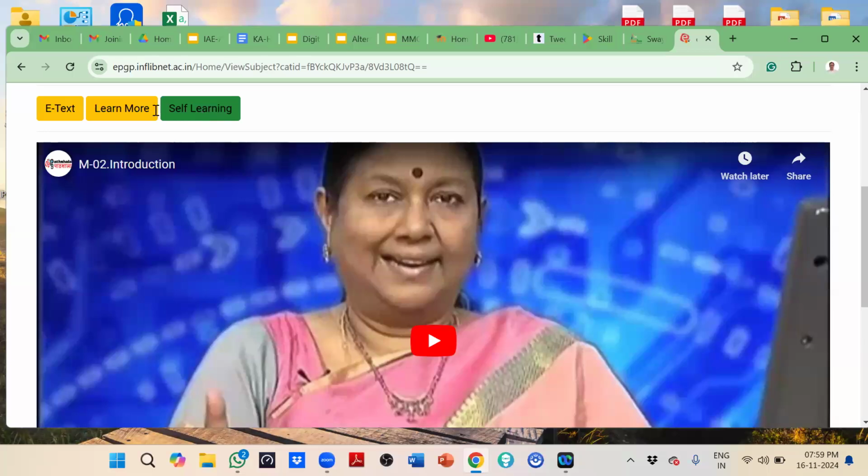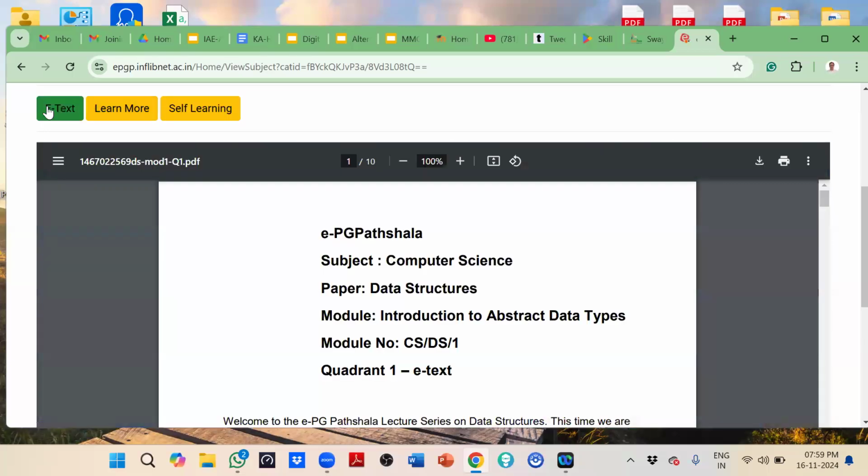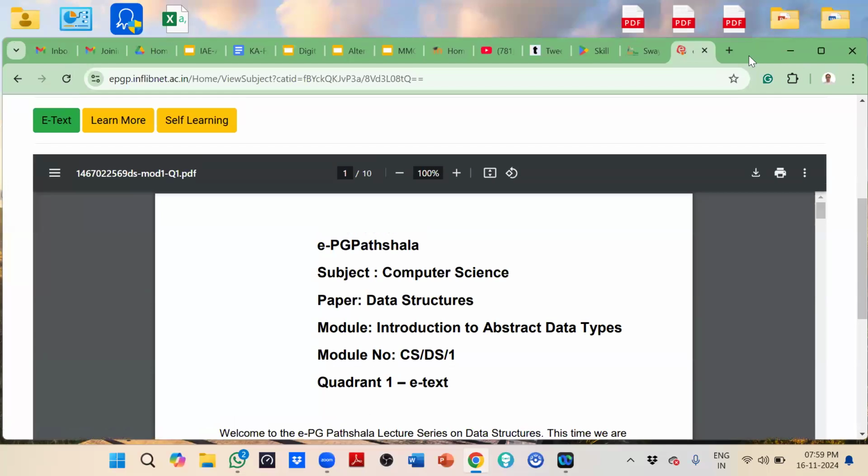But the question here is, this e-text material is available in English only. For example, I am from a rural place, and my students are basically looking for the content in Bengali. So how can they get this material in Bengali?